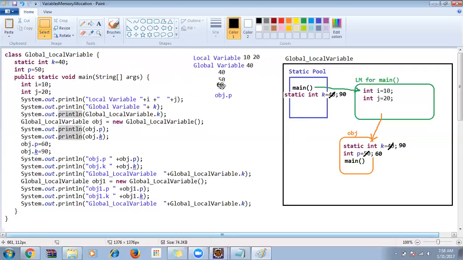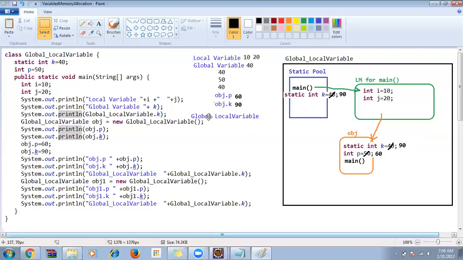Yes, super. Then obj.k: the new value of K is 90, so it will print obj.k 90. Yes, correct. Super.